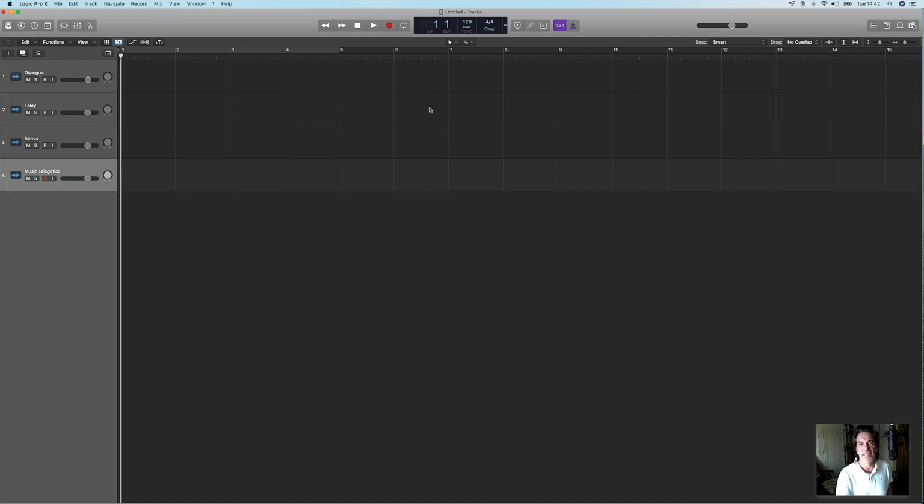Next, I want us to go here now. This is our, I forget what it's called, but it's where we see where we are, basically. And at the moment, it's set up using bars and beats. So that's bar 1, beat 1. If I click here, it becomes bar 5, beat 1, bar 5, beat 3, beat 4, and so on. Really good for when we're doing music. Not so important for sound to picture work.